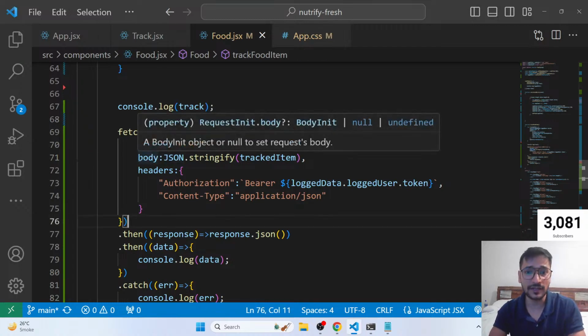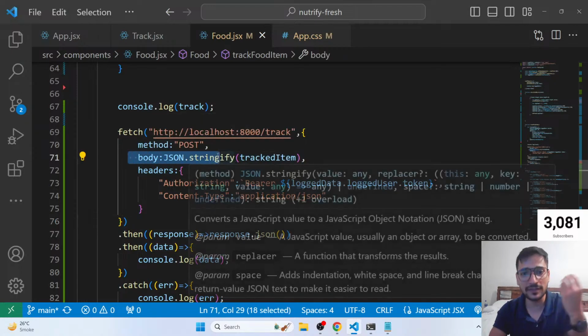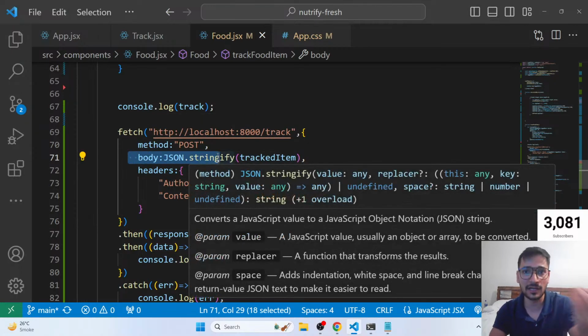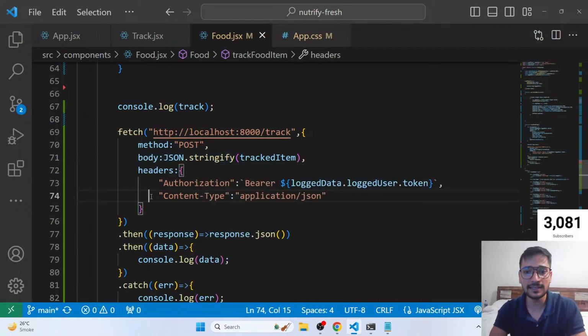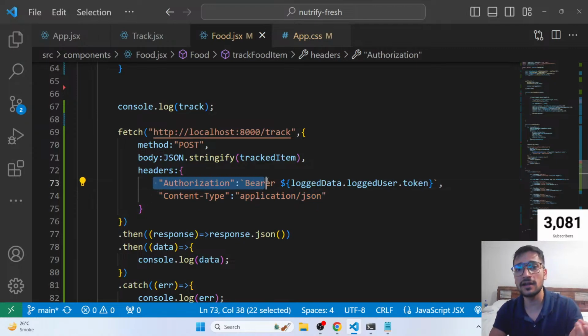In post method, you're using post so that you can send body. Post method is used to send some body data, some request data. Okay. And in this, whenever you're sending data, you need to mention content type. This is an extra header. Authorization is an extra header which we are including. This header will go with everything, with get, with post, with any request. Because if there's a secured endpoint on the API, we have to send token to access it. So it doesn't matter if it is get.